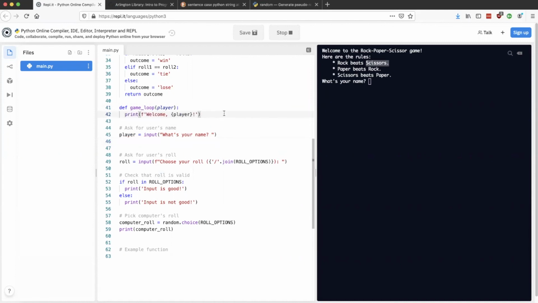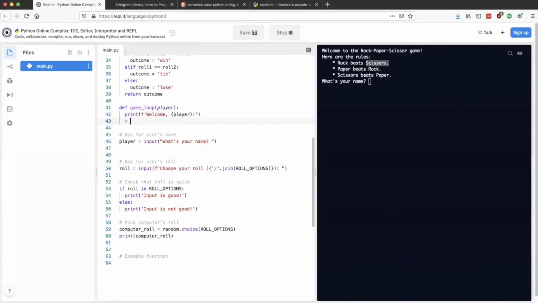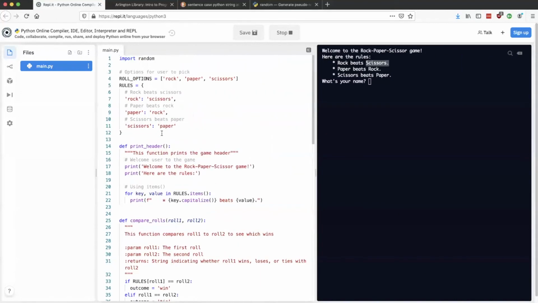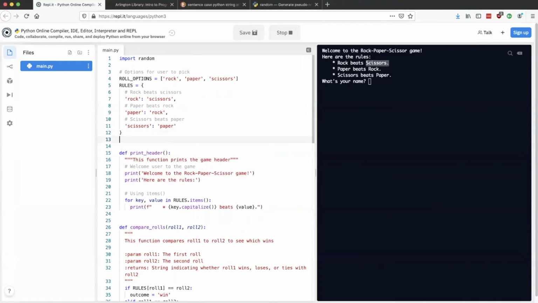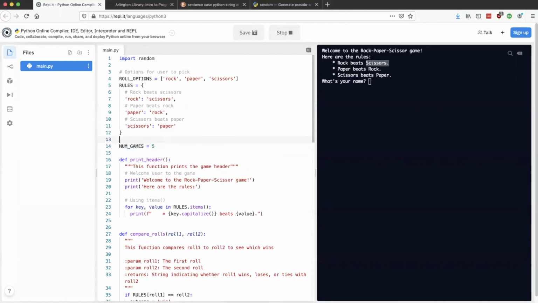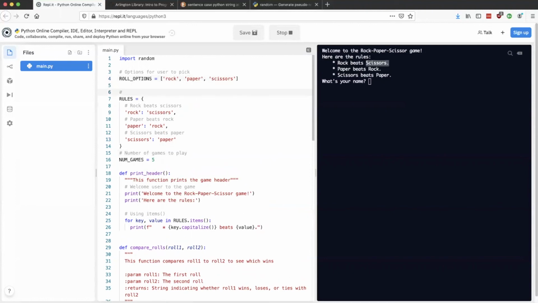So we'll welcome the player, and then let's play 5 games. I'll store this in a variable just for fun, so num games equals 5. And we'll comment this to say this is the number of games to play, options for user to pick, and rules of the game.